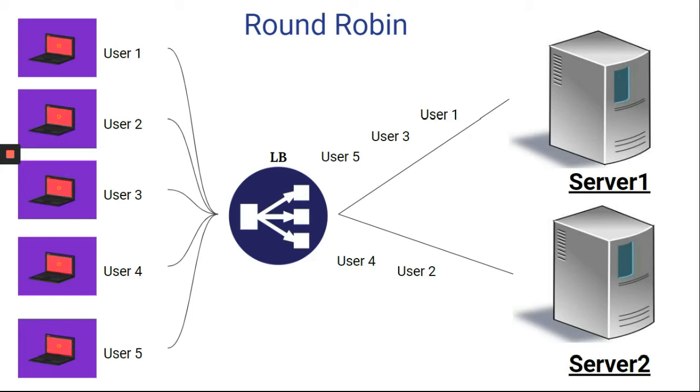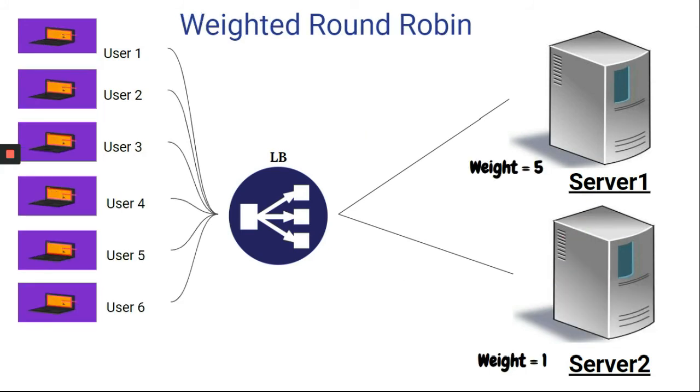The load balancer wouldn't be able to make this discernment and will continue to distribute the requests back and forth from server 1 and server 2. Server 2 can be overloaded much faster than server 1 and will eventually be worn out, and it will fail. That leads us to the weighted round robin.